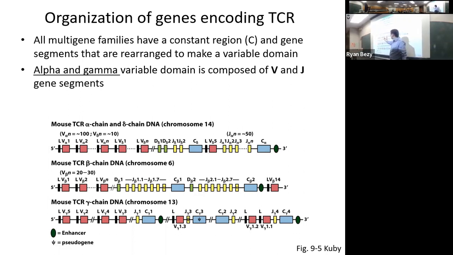Then what do you have? You get all of the variable delta gene segments here. Then you've got the delta D segments and the delta J segments here. Does that make sense? And then you've got the delta constant segment. Okay. Now you can flip over here and you've got the J segments for alpha and the constant segment for alpha. What that means is you've got alpha on one side, alpha on the other.